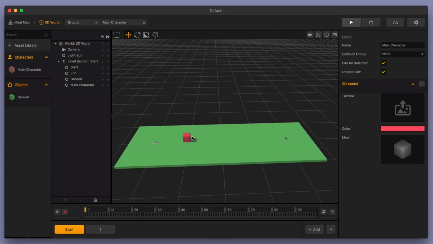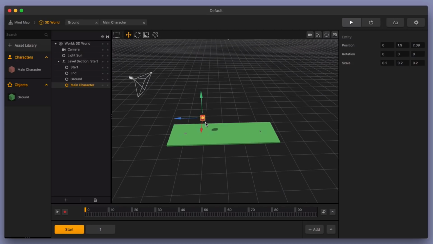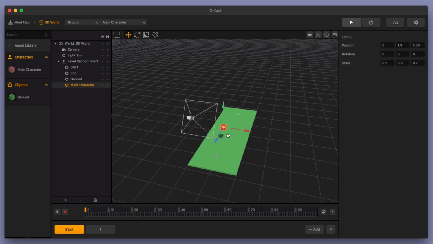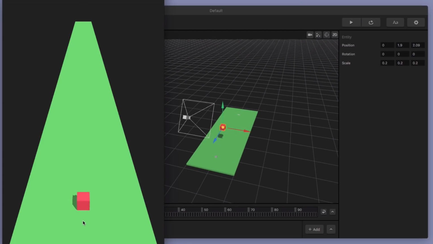I'm going to go back to my 3D world, and I'm just going to lift this up a little bit. Let's make sure that the camera can even see this, because we haven't adjusted our camera at all. But you know what, I'm just going to test it out and we'll see. Okay, cool. The camera was already on it, so that's pretty convenient. And you can see that the cube just fell from the sky and landed on the ground.